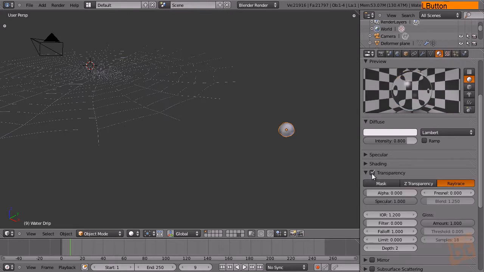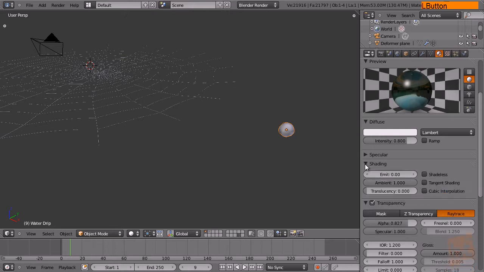And now I'm going to activate transparency again, but increase the alpha a lot. And also in shading we are going to add some emit, because this reflection has to be bright. Alright, so it emits a little bit of light. Something like 1 should be enough, and maybe increase this. Maybe we don't need transparency at all. Let's see how it looks.